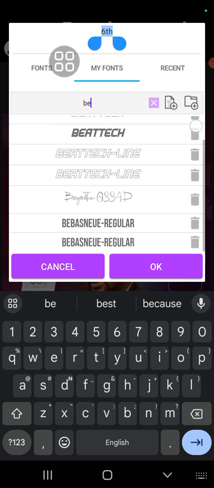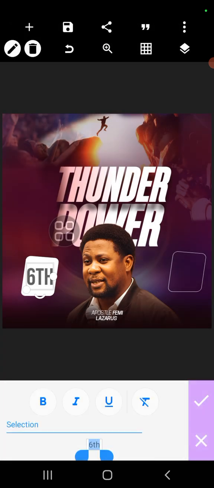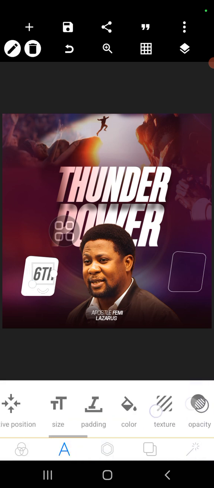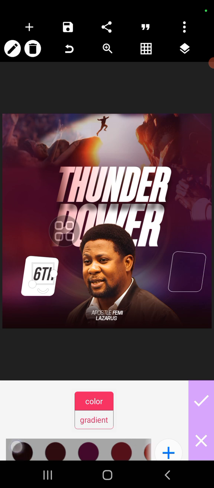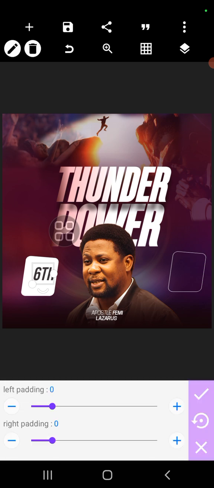It's looking like the Pirellium we use, Bebas regular. So I'm gonna increase the size and put it up here and slant it, and reduce the size and change the color to white and go to the padding and do one or two things there. Right padding.